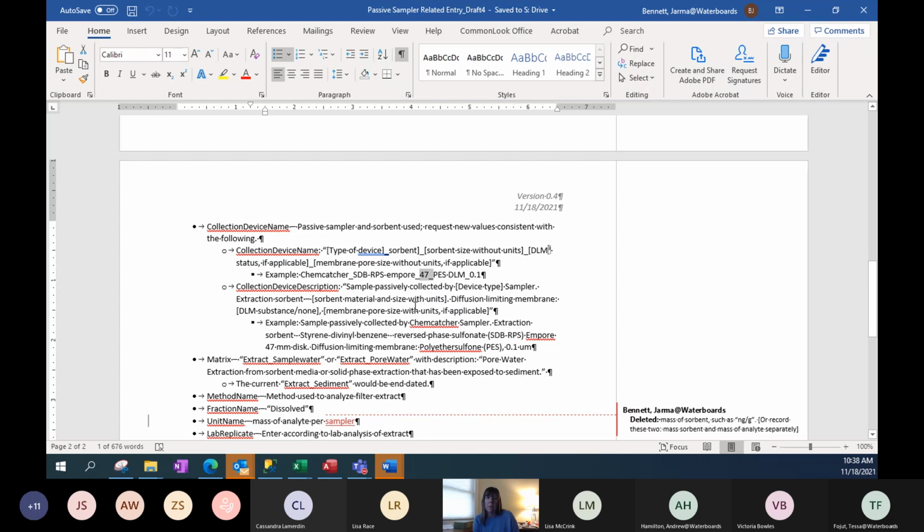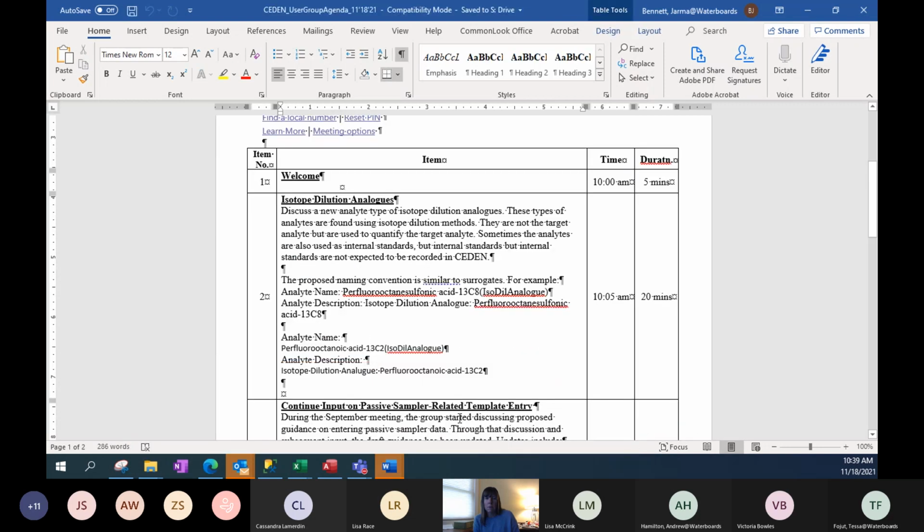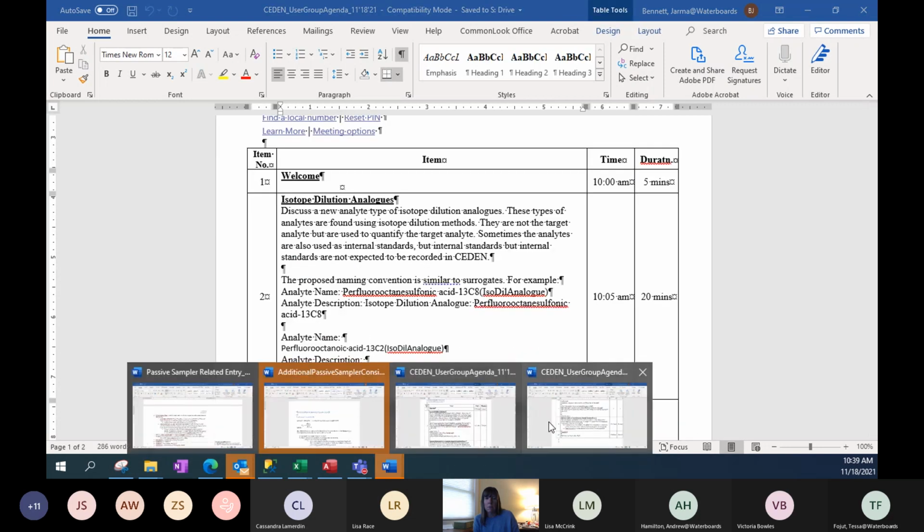Again, just in the name, but left it in the description, again saving some space. So those are the changes in regards to collection device.